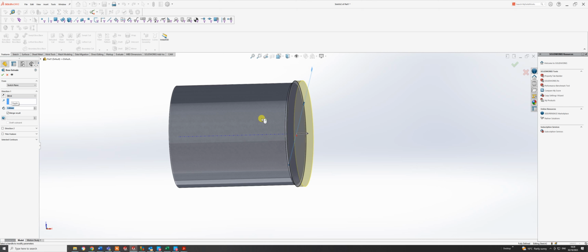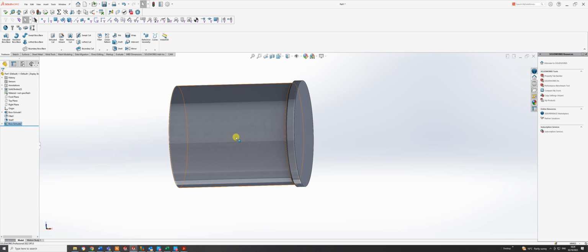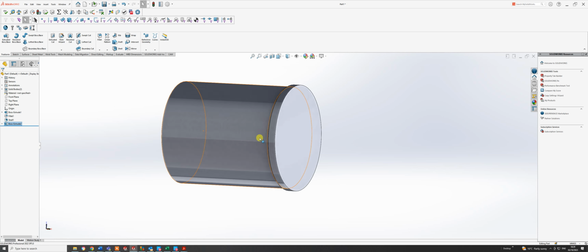Okay, so that's quite a small section. I'm going to give that a green tick, but before I do, just double check here. You'll see a little box saying merge results. If I leave that ticked, it will merge itself with the housing of the motor. I don't want that at this point because I want to come back and alter it. So just untick it and give a green tick, and there's my second part of the motor casing.